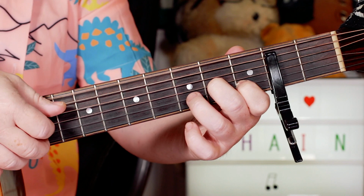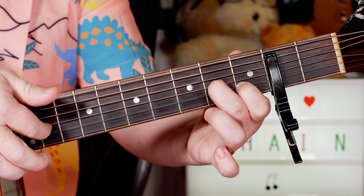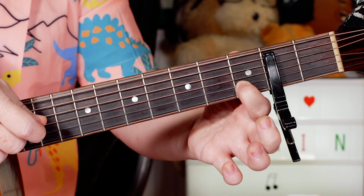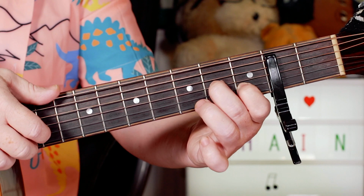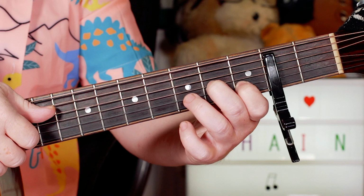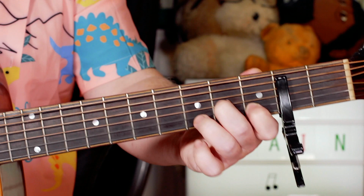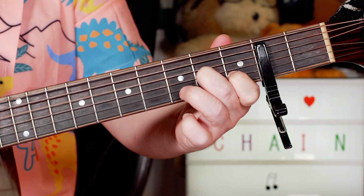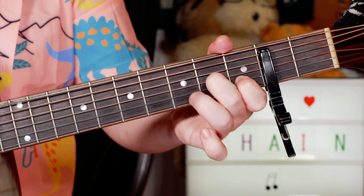So basically I'm playing open, 4, 2 with the capo, 3 with my 1st finger there on the B string, bottom string, and then this time I play this twice, not once, with the hammer. So, and again, so I played that twice, and then we've got a variation of the 1st phrase.